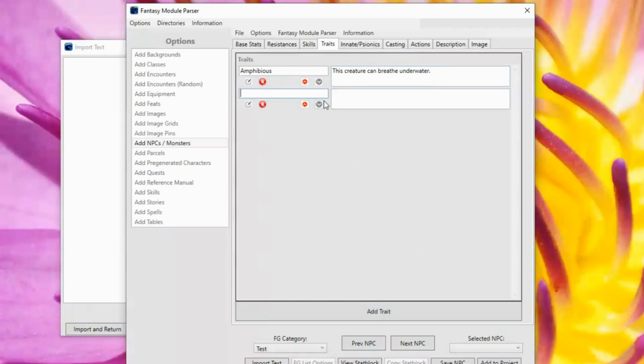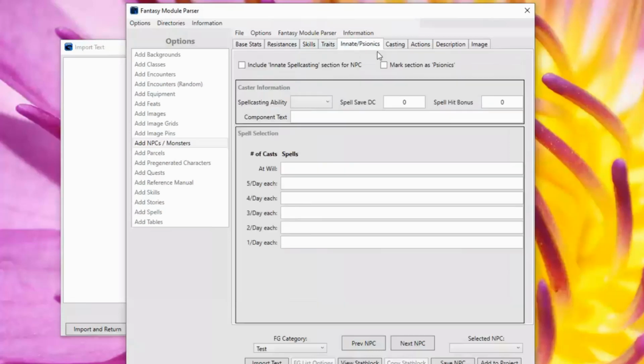Random trait. Random description. Now we want to move this one above. As you see, it works quite well. We move on. You can add as many as you want, and we got a scroll bar here that'll allow you to organize them as you want.